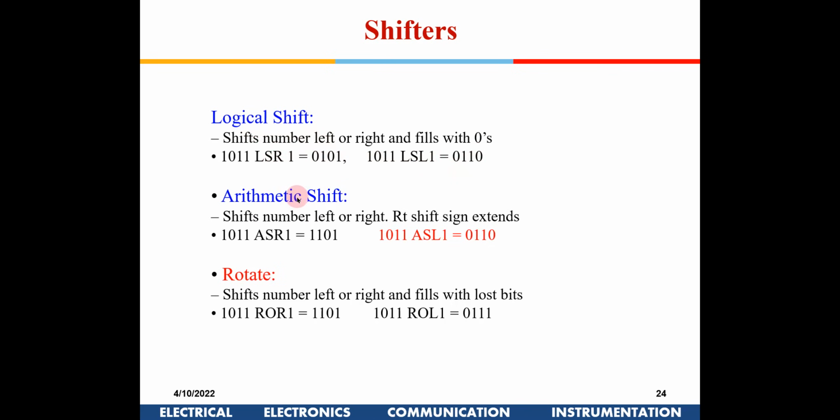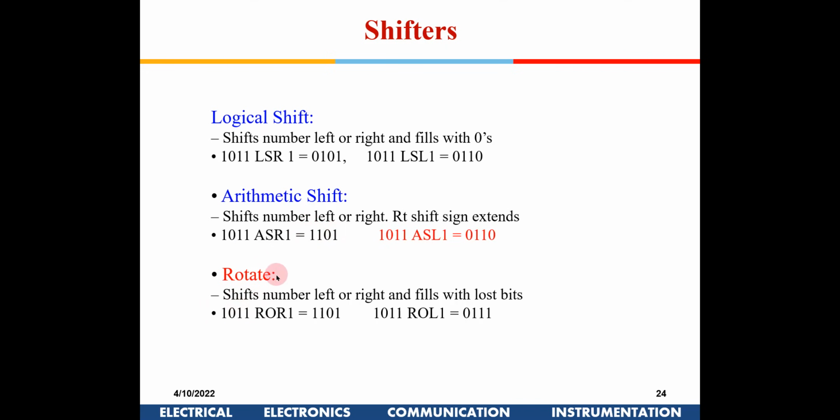Okay, also you could have an arithmetic shift. Arithmetic shift you can have right. Right means this entire data is pushed towards the right. Now in the vacant space, the sign is preserved. Since it was a negative number here, 1 represents a negative number, again you have a 1 out here. So the sign is preserved out here.